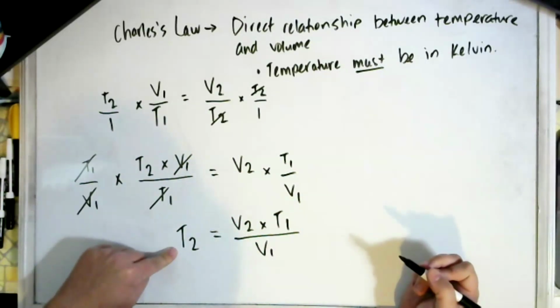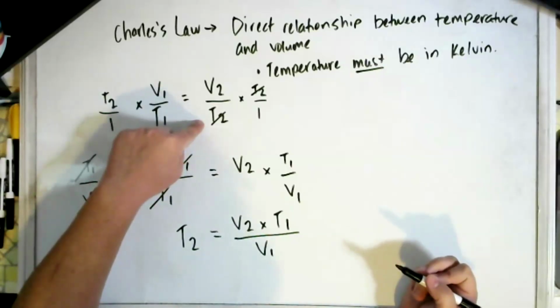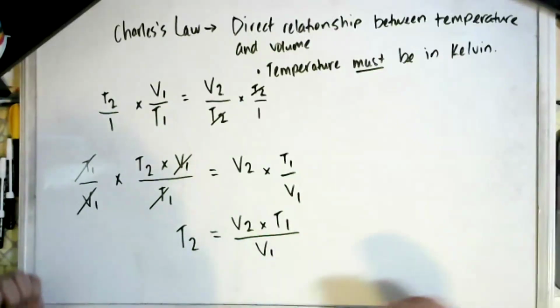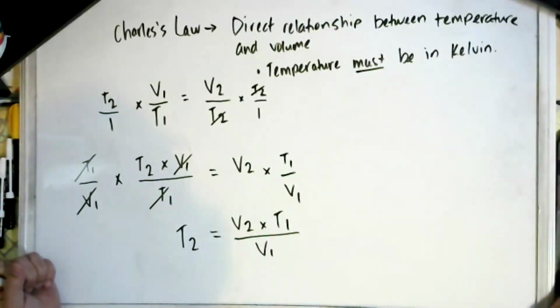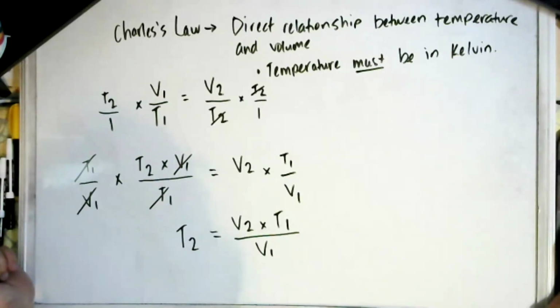But you have to get that unknown value out of the denominator spot before you start to get it on a side all by itself. You can't skip right to the part where you get it all by itself and leave it in the denominator. Okay? All right, so let's look at a calculation question.